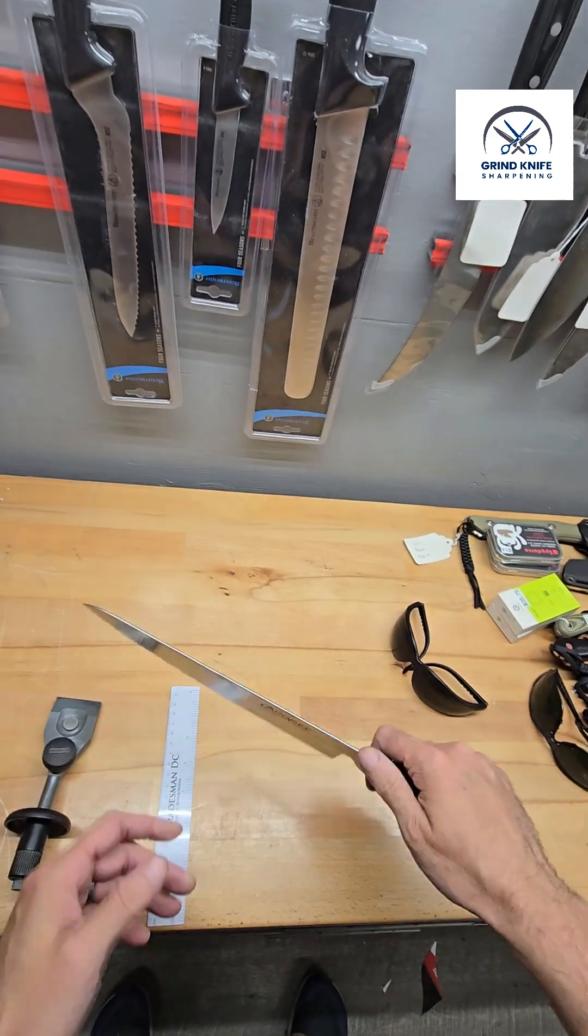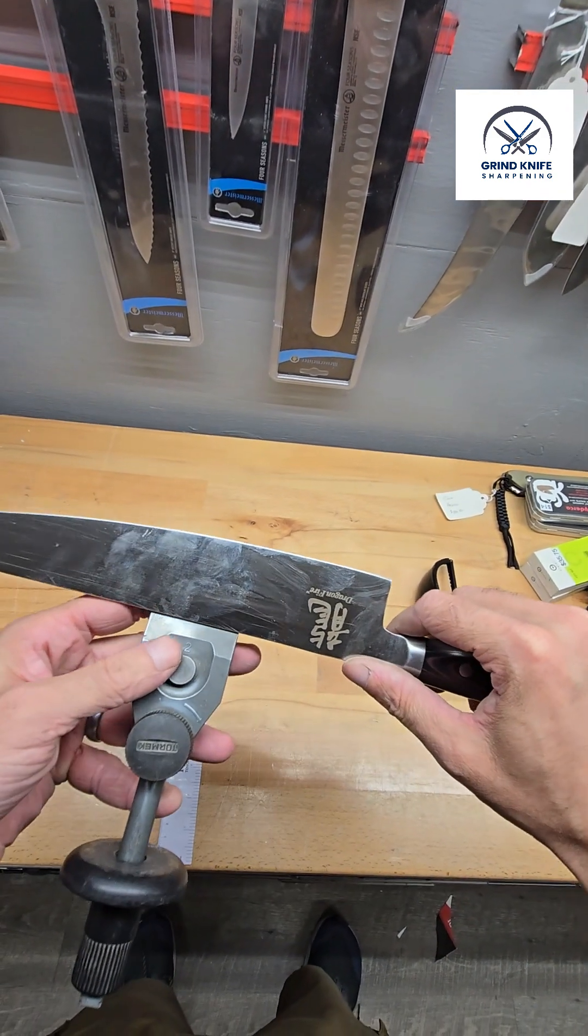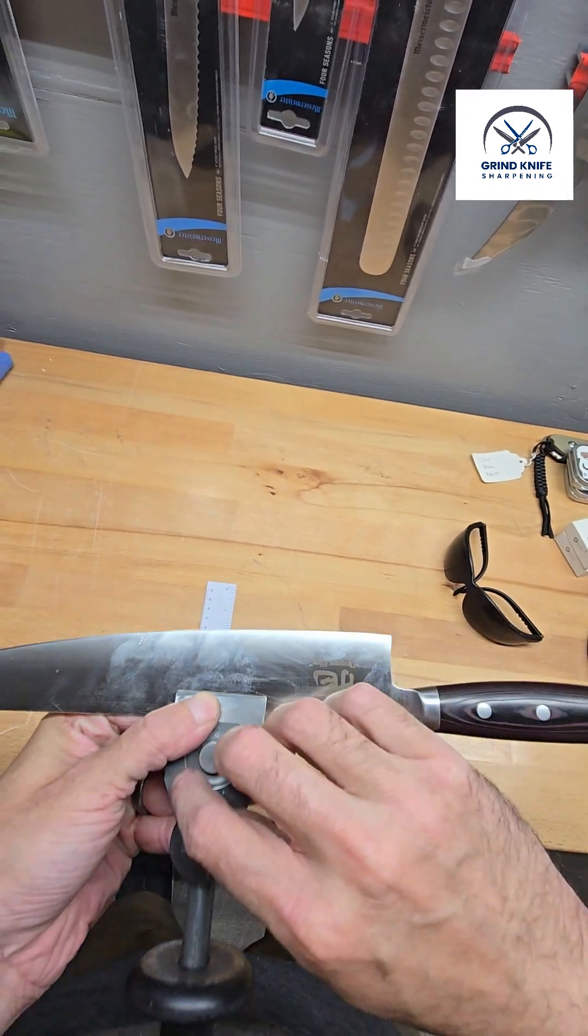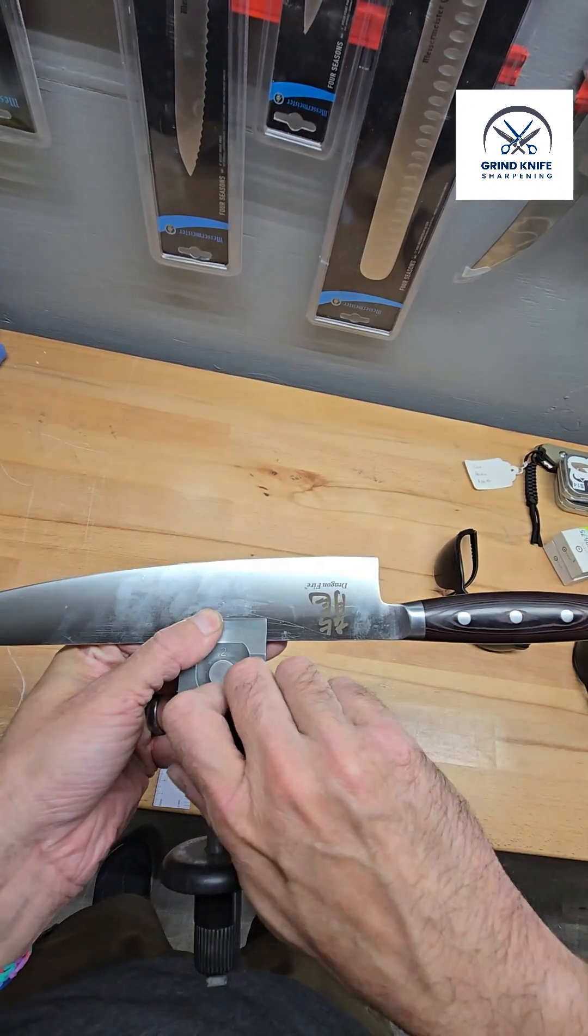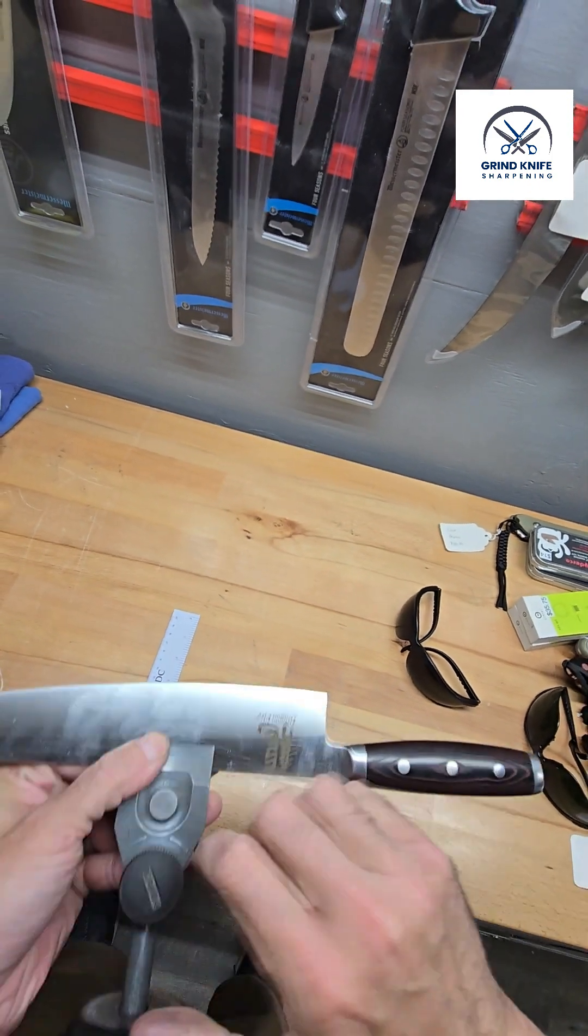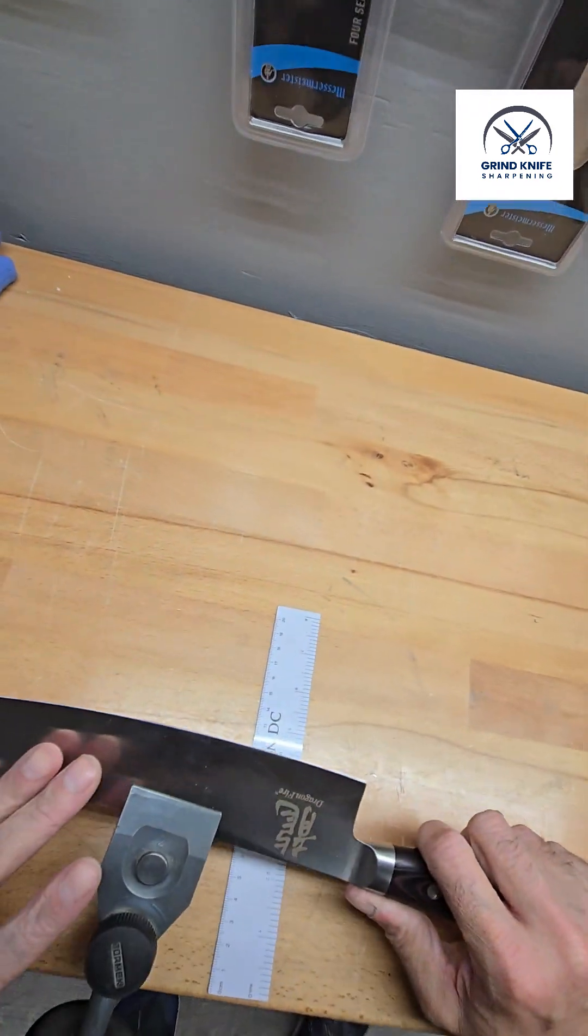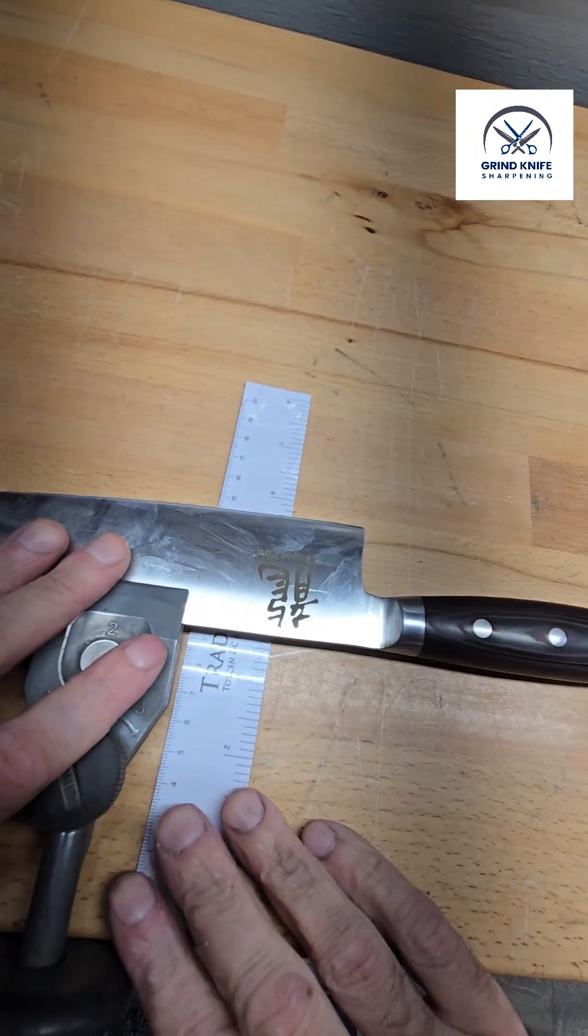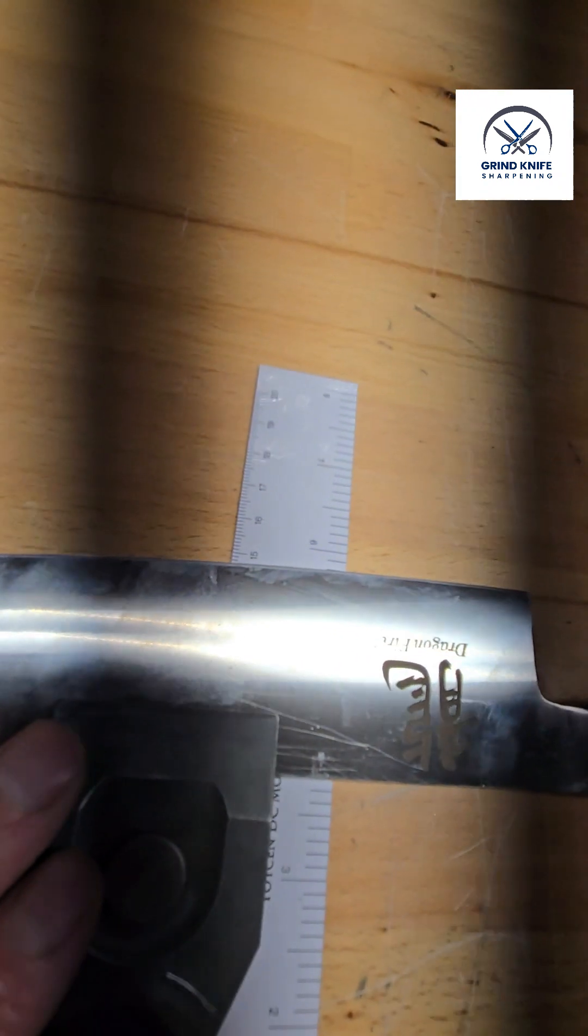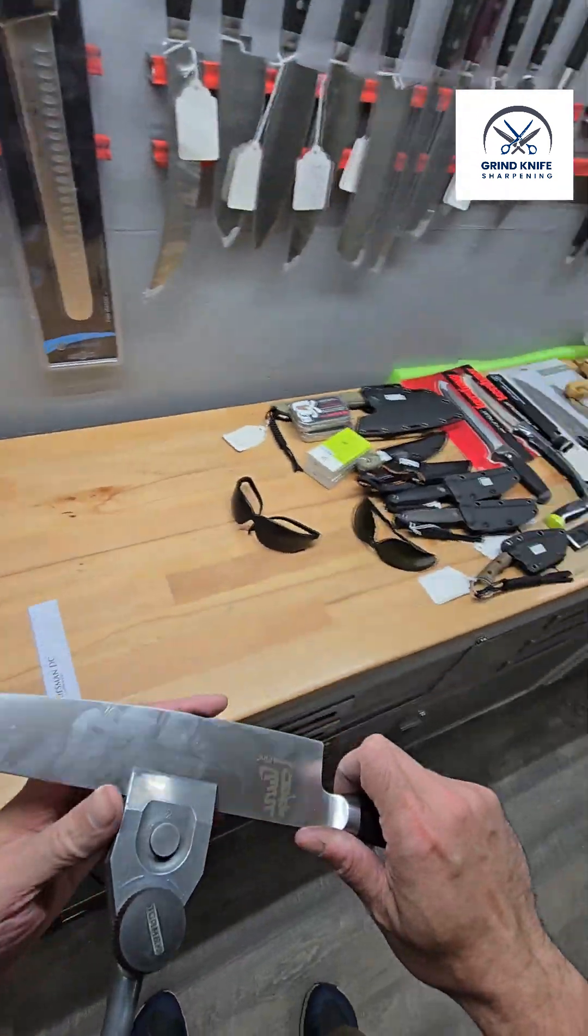And we're going to sharpen it at about 15 degrees. So we're just going to set it in this clamp, right about there. We want to be in the ballpark of a projection distance from your clamp to your edge of about 145 millimeters and we're pretty close. That's good enough for our purposes today for demonstration. We'll get a good edge.